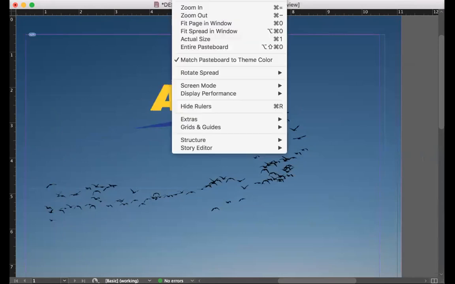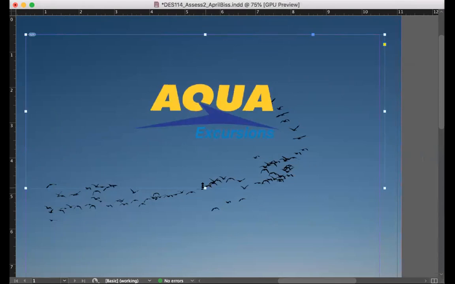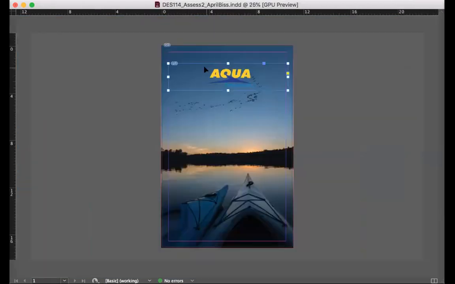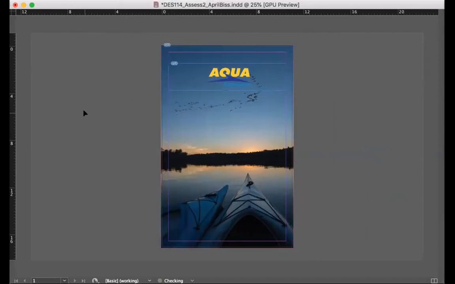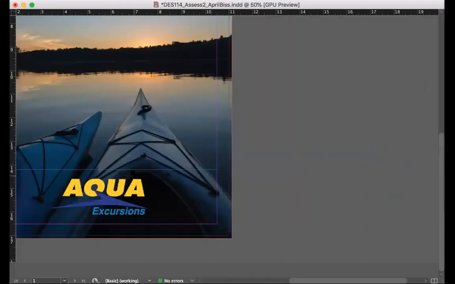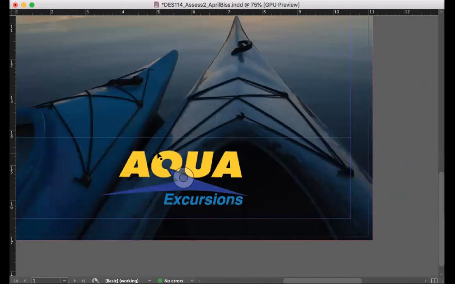Let me see if it's on high performance. It looks like it's hard to see on this background color. So there's a couple things you can do. You can either go back and change the color. Sometimes we don't always have that luxury. Center. We could put a drop shadow on it. We can move it down below to see if it works better in this area, which that definitely would work. That works better there. You can still put a drop shadow on it.